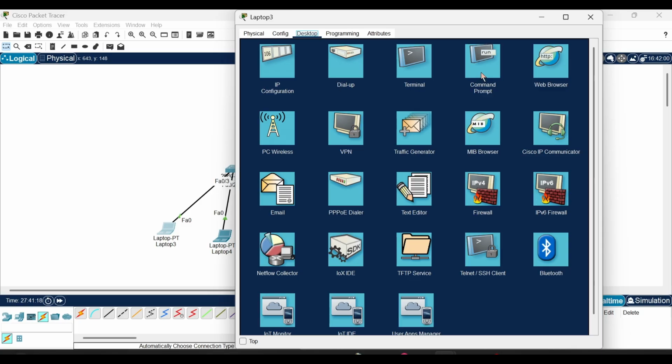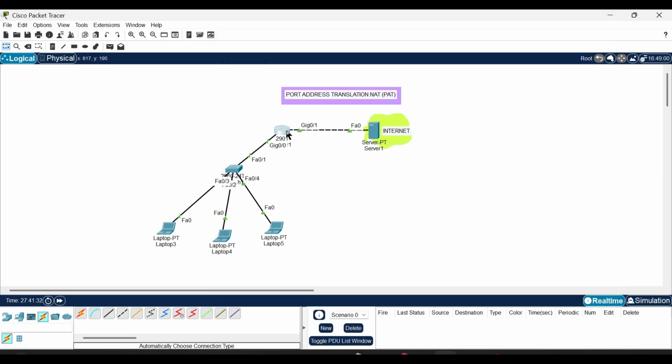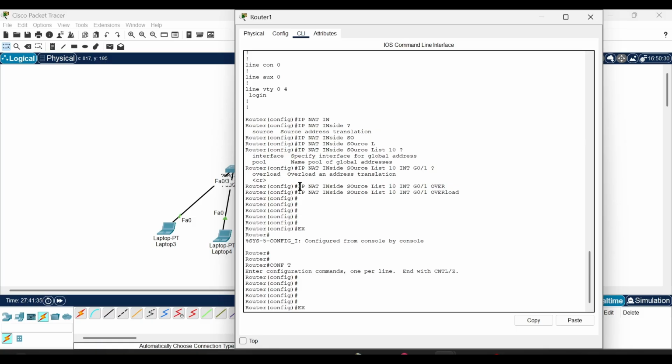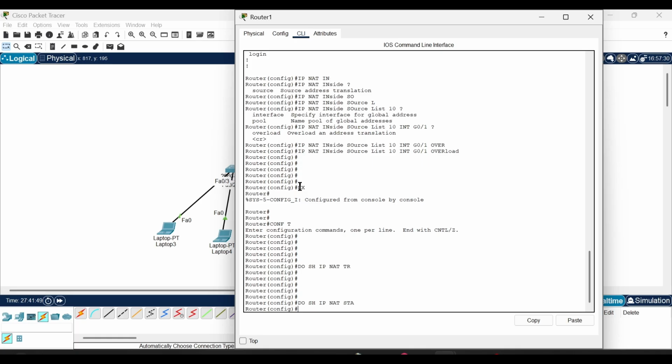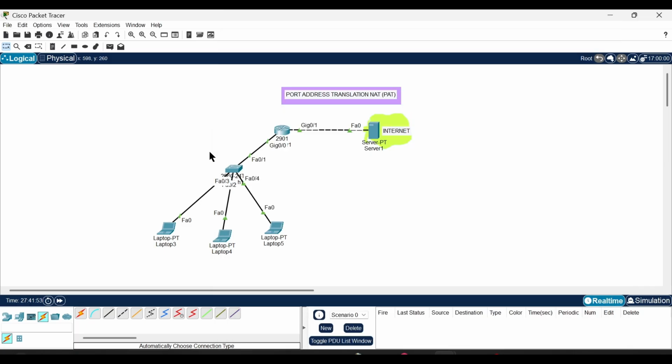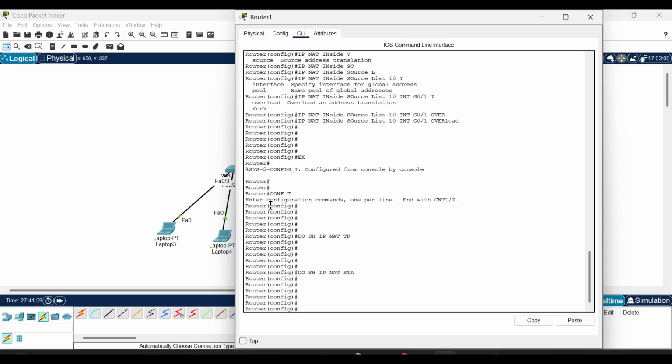Now let's try to ping and see if we are going to get a NAT translation on the router. So let's ping 203.0.10.5. We can ping the server or we can ping the internet. Now let's try to do a do show ip nat translation and see what we get. Of course, we got nothing because we've not configured the last part of this tutorial. However, if we check the statistics, we also did not get anything from there because there is one piece of configuration that we've not done, if you can remember from the previous tutorial.